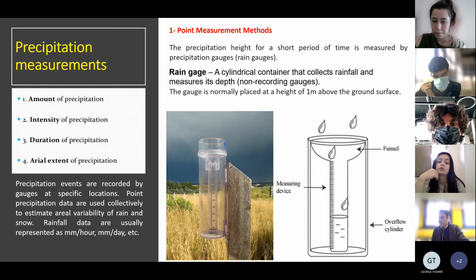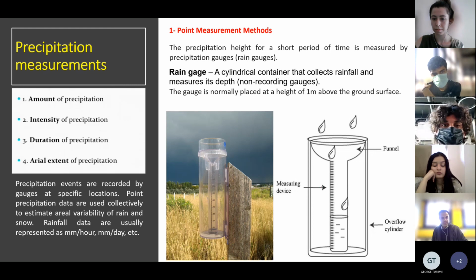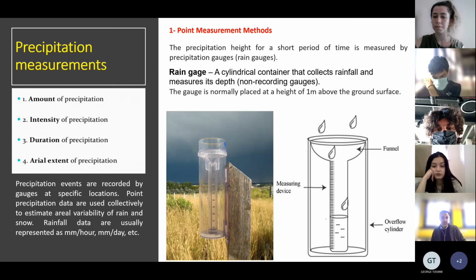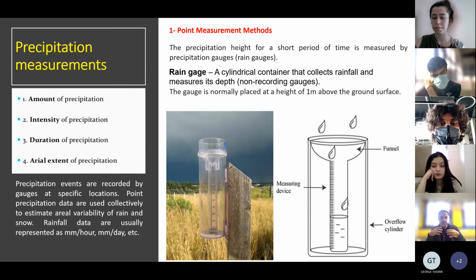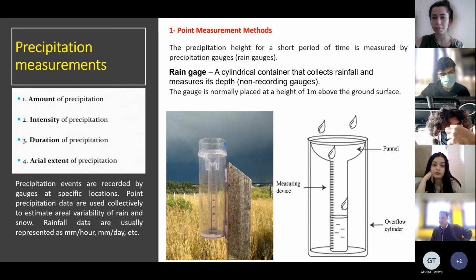There is a funnel within this cylinder, and you can measure the amount of rain that goes into it. Maybe this shows, for example, 3 centimeters of rainfall. You can say that at this point, the rainfall amount is 3 centimeters or 30 millimeters. It represents some area around this point, not just that point. One station, or one gauge, represents one area. This area could be small or big, and this is a classic rain gauge.